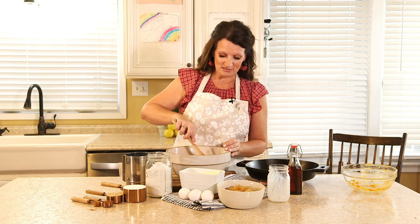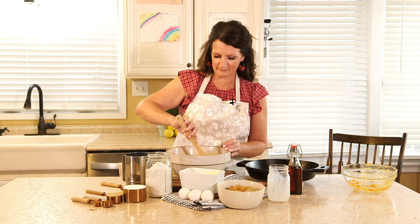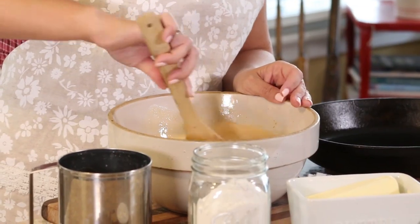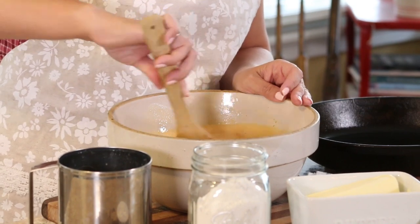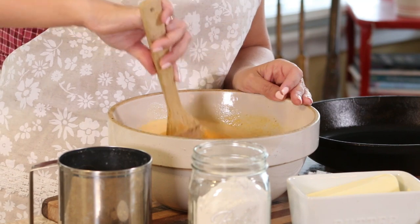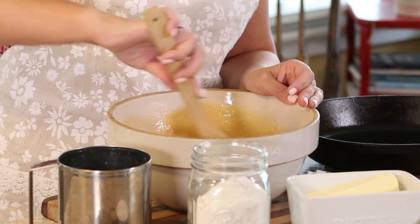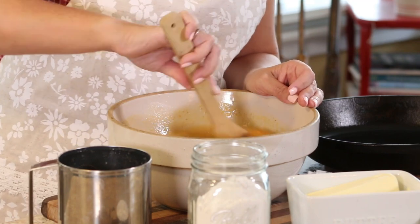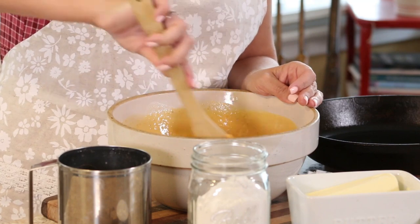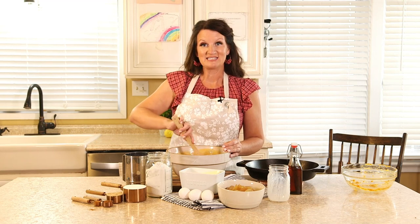And I'm gonna stir this up until it's nice and mixed together. You can also use a whisk for this step if you'd like. And I'll tell you, there is just not much that smells better than pumpkin and cream. And next we're gonna add all of our spices. And of course some butter. Okay, that's mixed up plenty. Next, let's add our eggs.